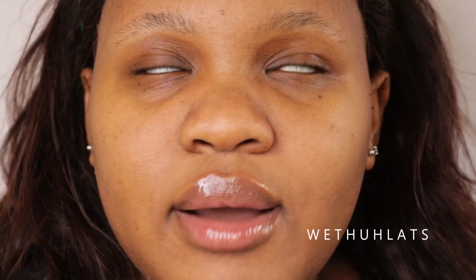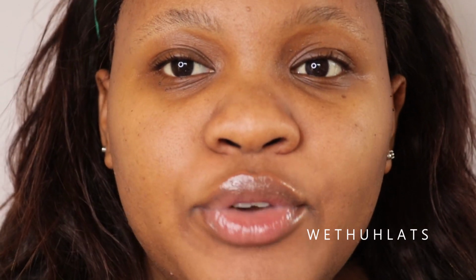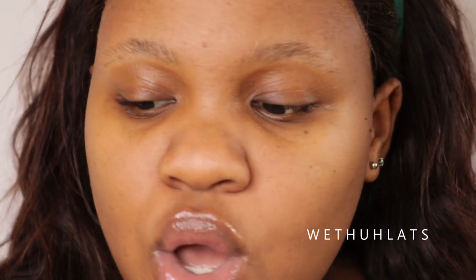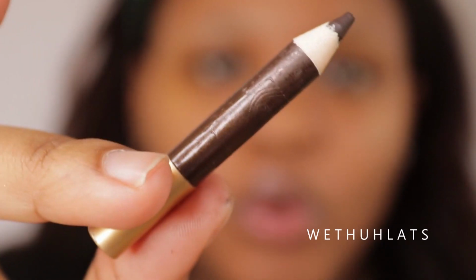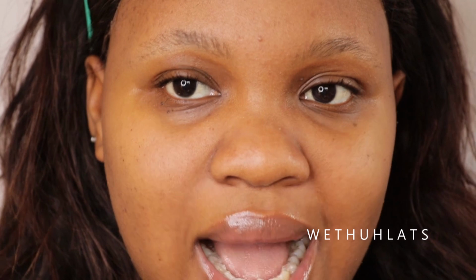The reason for this is when you get your brows done, you already have a brow shape, so that makes your job 10 times easier than to just freelance on brows. I'm able to do it because I probably do this almost every day, but if you are a beginner, it's way easier if you first get your brows done and then fill them out. I've kind of sharpened this pencil, but it's the only one I have left, so I'm not going to sharpen it anymore. I really prefer a sharp pencil. If you can get your pencil really sharp, that's a high advantage for you.